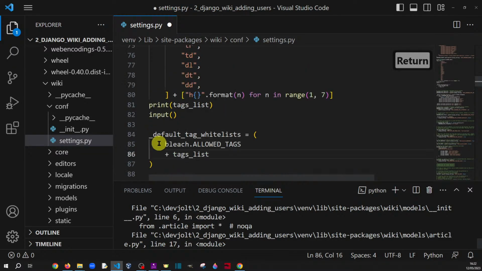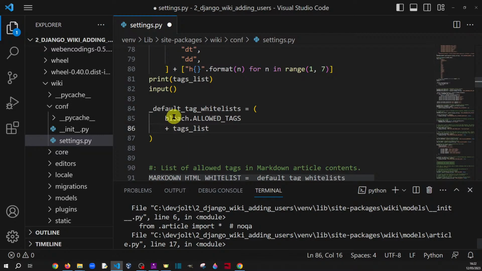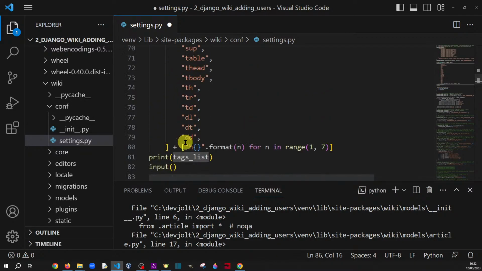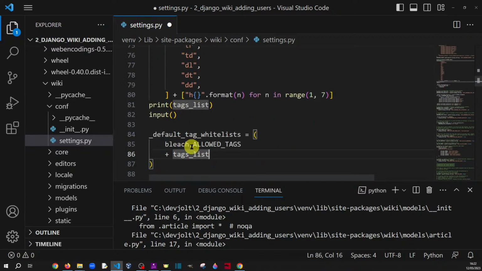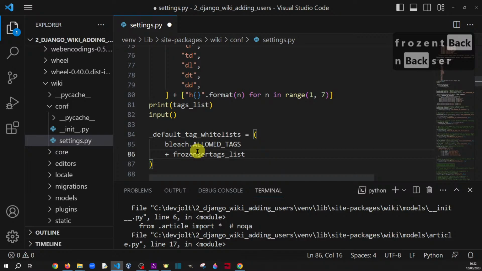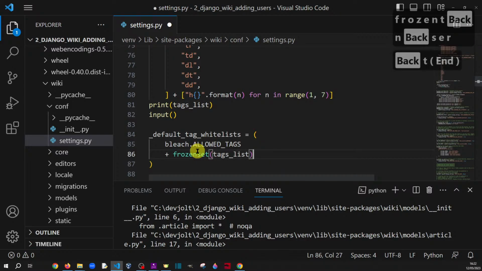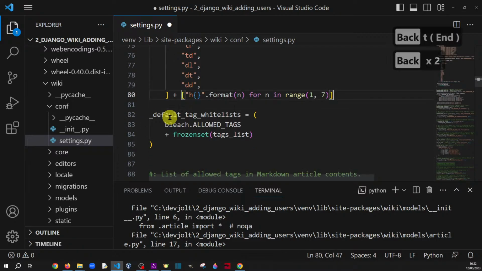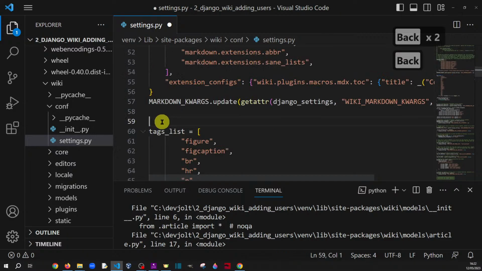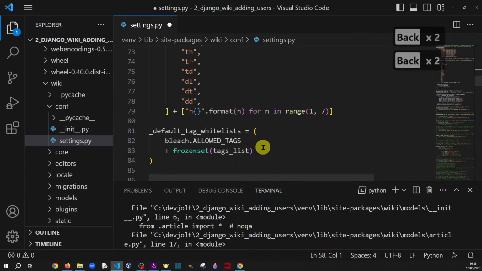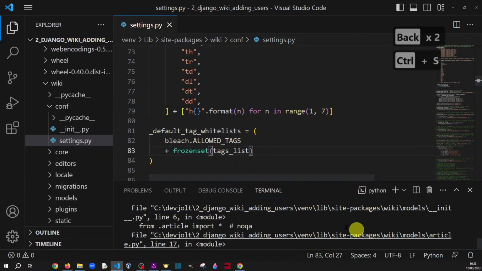It's in a slightly different place. It's a little bit further down, but we can't do this. So what can we do? Well, how about if we try converting this tags list into another frozen set? So why don't we go frozenset. There we go. So we're going to convert this into its own little frozen set, and then we'll see if this works. At this point, we'll get rid of these printouts here, because we know that bleach.allowed tags is a frozen set, and we're happy that tags list is what it's meant to be.